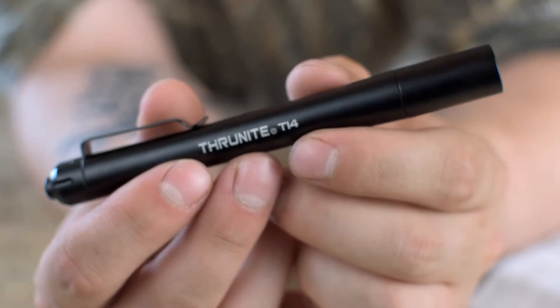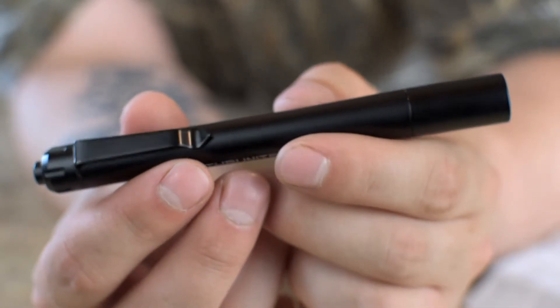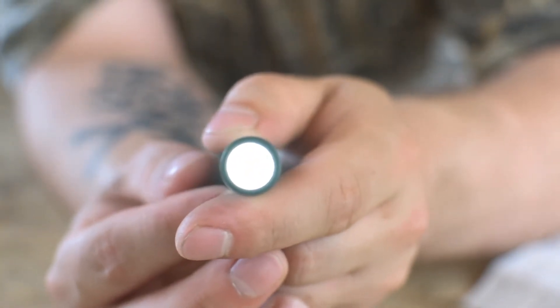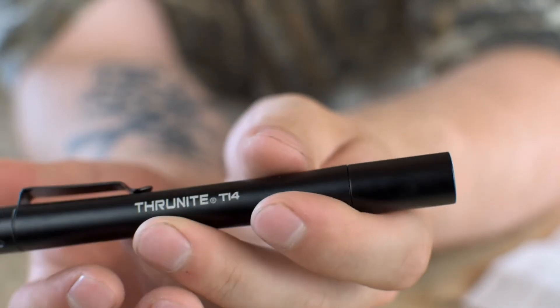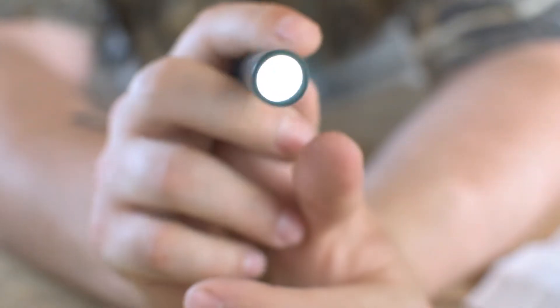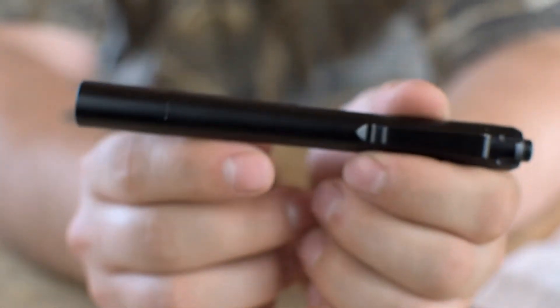This light has four different modes. It has a low, which is called Firefly, which is 0.3 lumens — really low. There's Firefly right now; I can shine it directly into the camera lens and you can see it's not even really giving a glare. This is for like when you're waking up at 4 a.m. and you don't want to wake the rest of your family but you want to find your socks. I've used it in exactly that fashion already, and that's the first mode you turn on to.